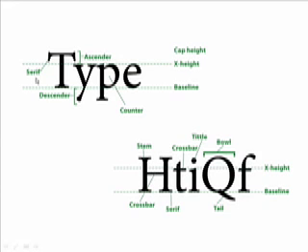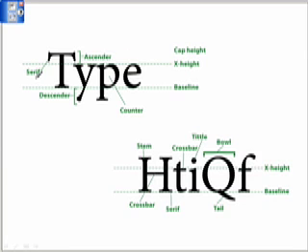As a final review, here are some of the vocabulary words we talked about in this lesson. We have our serifs. We have descenders and ascenders. So descenders come below the baseline, ascenders come above the baseline, above the x height, excuse me. We have our x height, which is the height of a lowercase letter without ascenders and descenders. Then a couple words that we didn't talk about earlier is right here. We have a stem, which is the vertical part of this H right here. We have a crossbar, which is the horizontal part of the H.